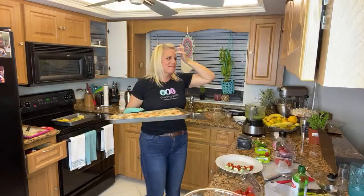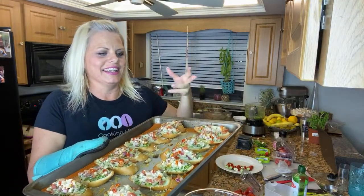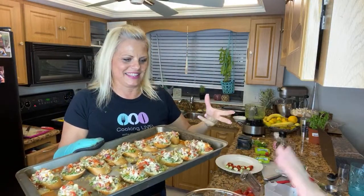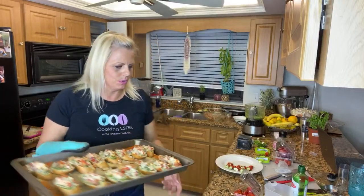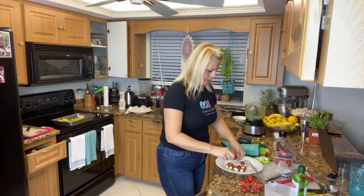Can you smell them? Oh my goodness. So the bread is crusty, the cheese is melted, and the little bit of heat just gave a lot more fragrance to the tomatoes and the onions and the garlic. Be careful, this is really hot. So now all we have to do, well, we could plate it first. Let's plate it first. We'll get a nice plate going.